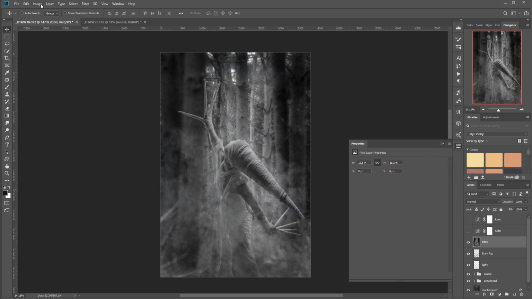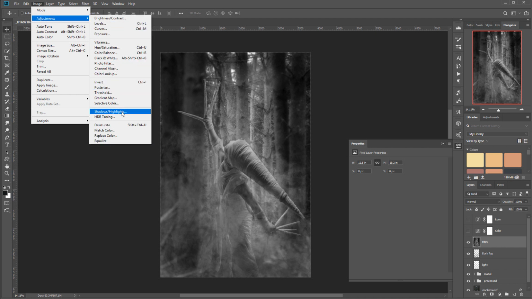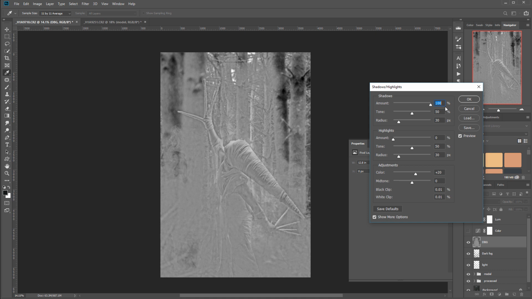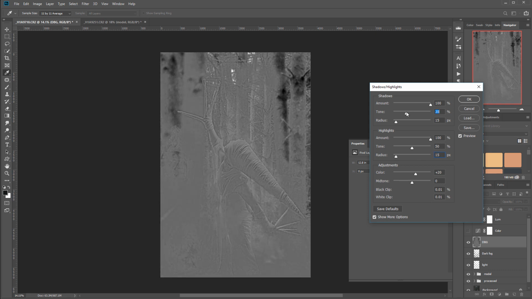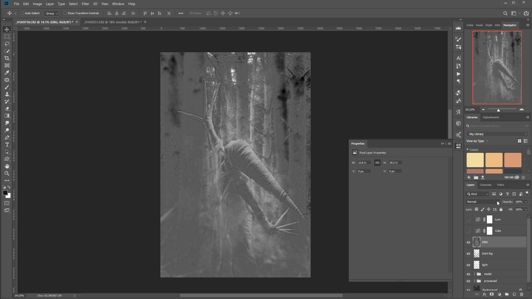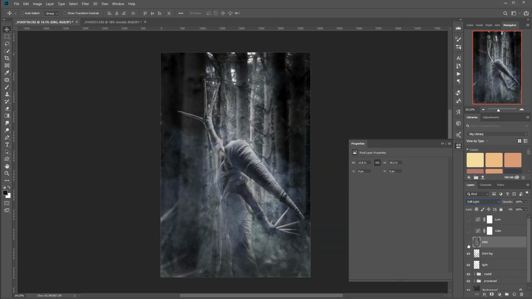Okay. Next we go to Image, Adjustments, Shadows/Highlights. We'll take our amount up on both of them. We'll take about 15 pixels for this size, and we'll bring shadows darker and maybe contrast a little bit higher in this case. Click OK, and we'll convert this to soft light. So it creates kind of a grungy look, a little bit of pop, a little bit of moodiness. We don't necessarily need to do all of this. We can just bring the opacity a little bit up, maybe about 40%.